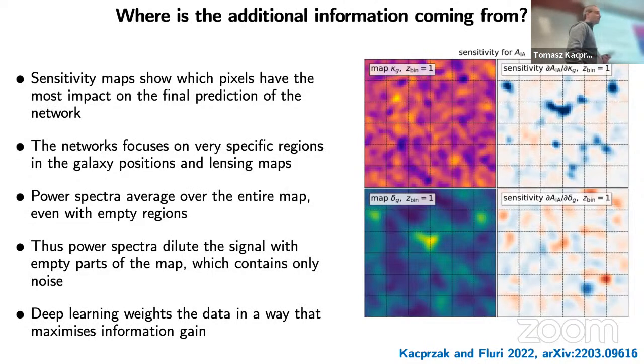Question: This sounds very good, but I was wondering if there is a systematic in the map that for some reason enhances delta G in that particular spot. Maybe you will be biased by this particular feature, right? When you use the full information, maybe you are more robust, so there's some risk. Yes, absolutely. In a way, you are at the same time being more prone to be affected by specific systematics in certain regions of the map. So the question was whether this improved sensitivity also increases sensitivity to systematics, and absolutely yes.